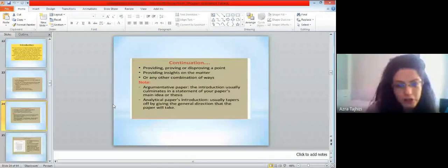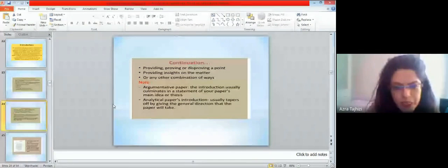Note, in an argumentative paper, the introduction usually is your main idea. In analytical papers, the introduction usually gives the general direction the paper will take.